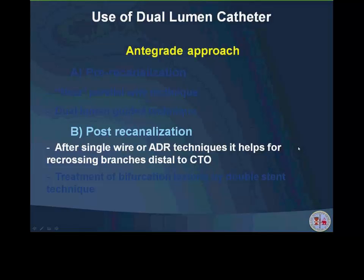But then once you have the proximal CTO entry, of course everything gets much easier, and then you will see how you can maneuver Fielder XTR gently, trying not to dissect, and get to the more distal part of the LAD. Then we changed with the Corsair to increase the opening of the proximal part. And then this is the full reconstruction with the stent, after 3 days implantation. This was the last case in our Retro Summit in Vienna, and that's it.